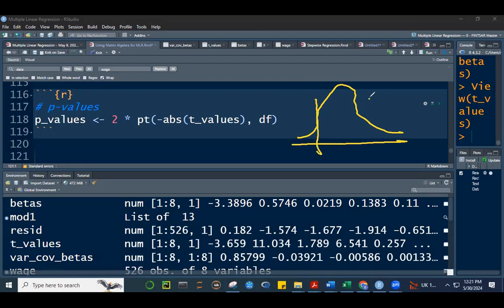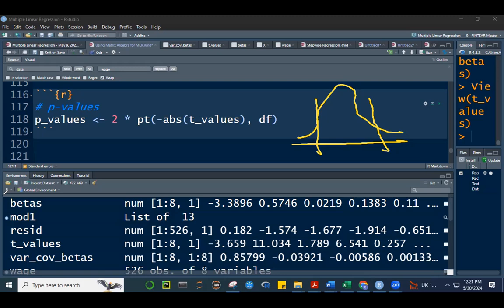You know that the t-distribution is symmetrical. This is like your normal distribution. So we know the t-value, and the t-value can be negative or positive. So for example, let's take a look at what the t-value is for this one.